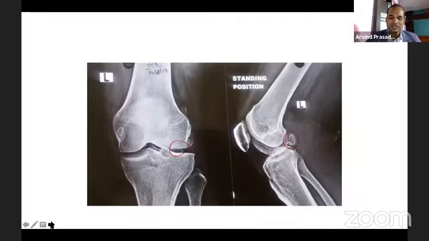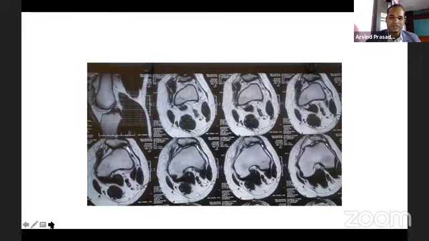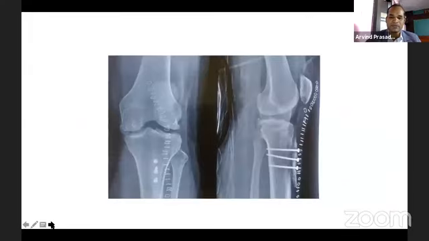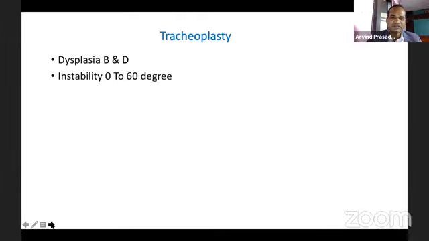This was the case, again, of recurrent subluxation of the patella. It shows dislocation and subluxation of the patella, and also B type dysplasia of the trochlea. This was treated with MPFL only. You can see only Fulkerson osteotomy. You can see distalization of the tibial tuberosity was also done because there was no frank dislocation. It was recurrent subluxation of this patella. So the patella alta part was taken care of as well as the Q angle was corrected.